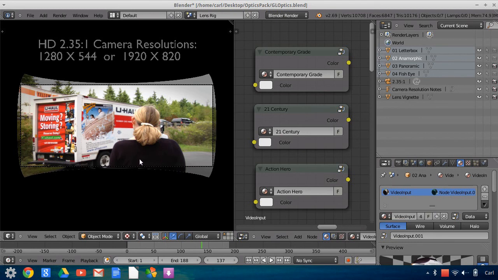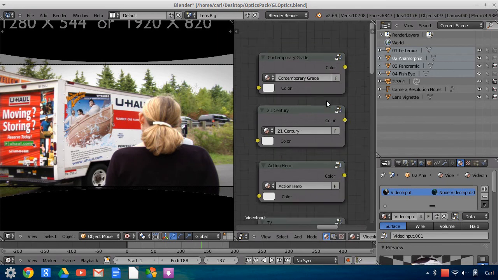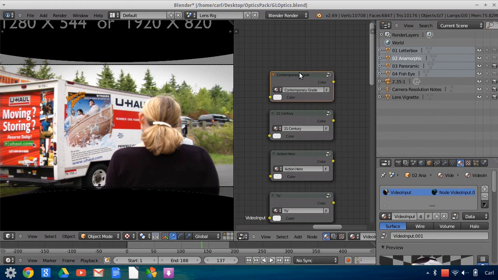Typically, you want there to be no absolute black in your image and no absolute white in your image, so that your white should never be at 100 and your black should never be at 0. So I've done that for all of these settings, plus I've added some different color grading. You can take a look at what's happening here.